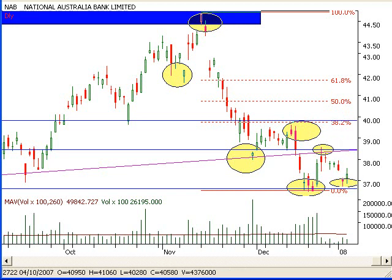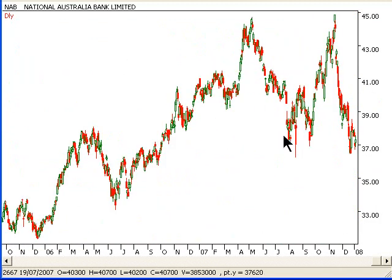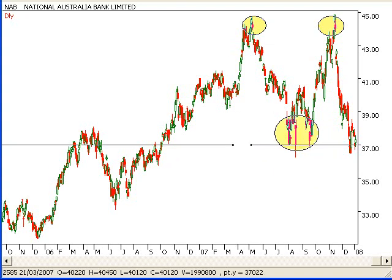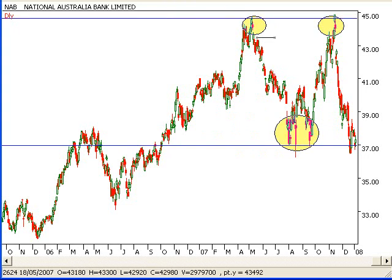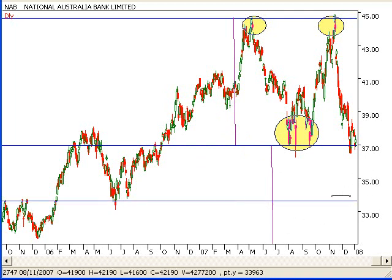It's had a really big support right now, but if it did start breaking down — continuing going over the fours, as I call it — what you do is you have a double top. This is the neckline, basically the support line. If that is broken, we could be looking to get some really big downside action out of this — probably down to between the $33 and $35 mark.